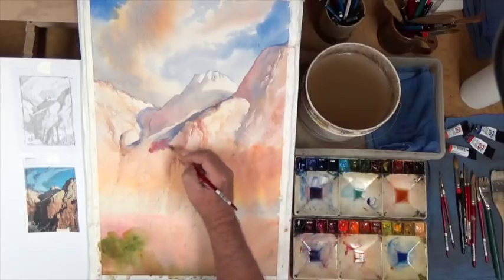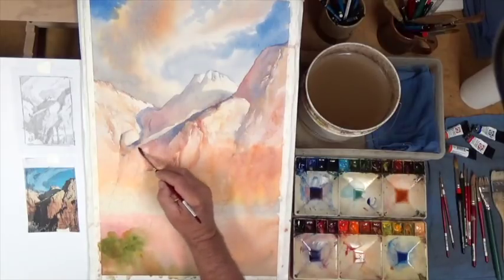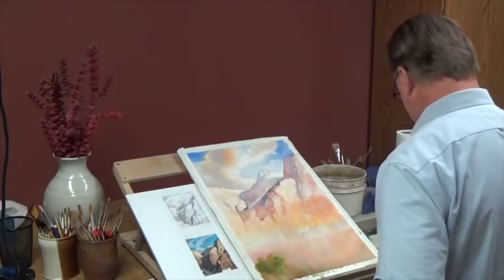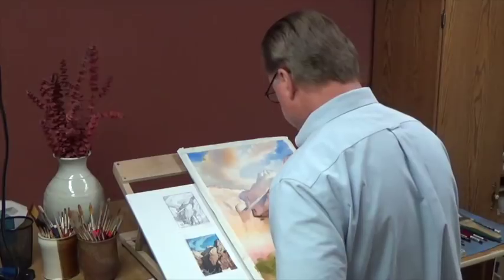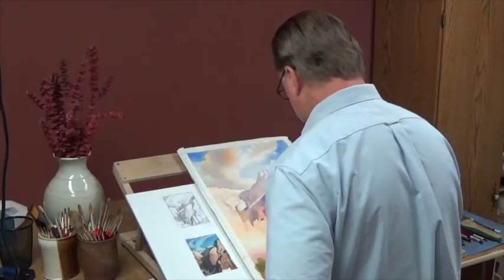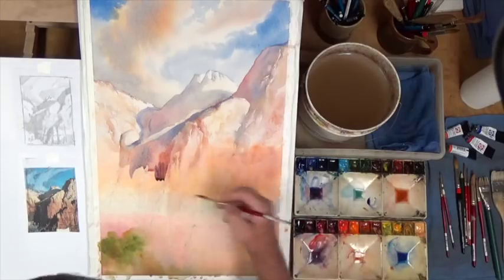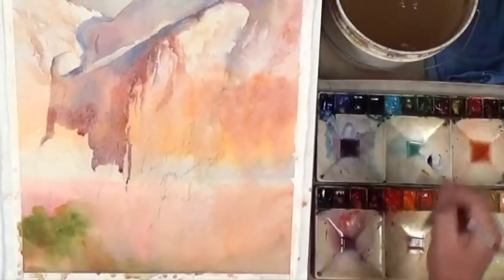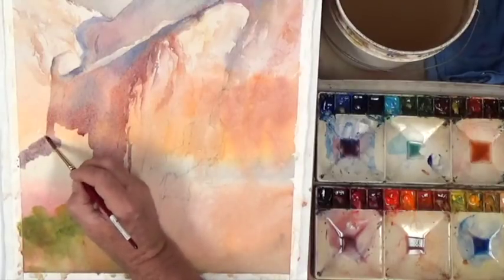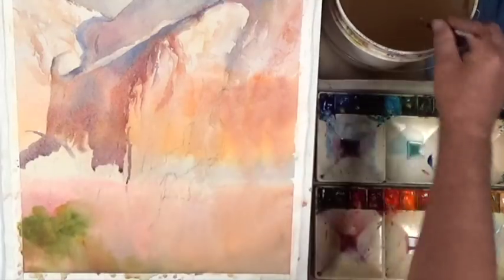So I'm going to come down in here with some reds and build all of this dark area right down in here. And here we go. We'll start pulling these down and darkening this up. And I'll pull in warm reds and cool reds as we go. I'm going to bring these shadows down and kind of finish them off. There's kind of an arch there, but I'm going to let that move over.